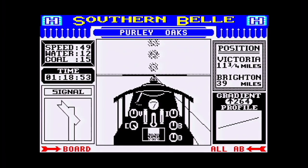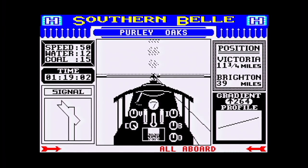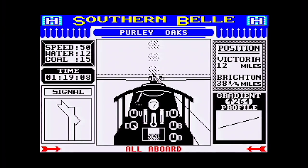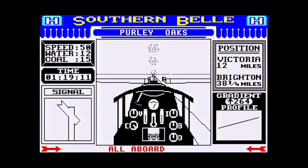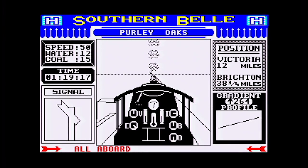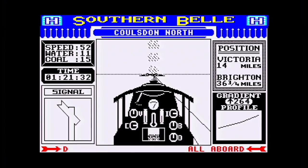If I press 3, it's telling me my steam needs to be thicker. That's not the word. So I've turned the cut-off darker, denser. To make it denser, do I turn the cut-off down or the cut-off up? The cut-off doesn't really have any effect on your steam coming out the top. That's the fire doors and the blowers. Right. If you shut those, that cuts off some air. The thing is, the more cut-off you're using, the more steam you're using, so the steam pressure goes down, so the fireman has to shovel more coal in and inject more water in. So that's where the efficiency thing comes in. Your fireman has to work harder if you're doing it wrong.